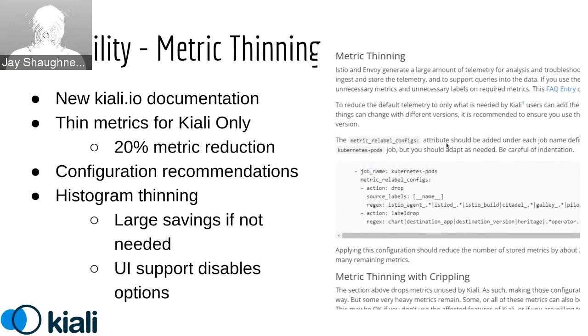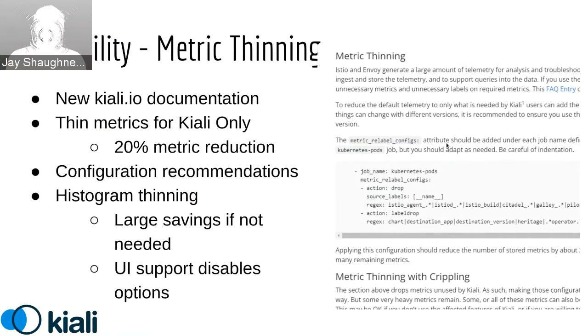So as Istio has stabilized and more people are deploying larger meshes, we are trying hard to make Kiali handle that scale. And one of the things that's happened as people have grown their installations or their meshes, they're generating more and more telemetry, right? So the proxies for every request are generating really a lot of information into Prometheus, both from the source proxy reporting and the destination proxy reporting and so forth. And that has led to people having to increase the resources and management of the Prometheus instance. So what we wanted to do is help people manage that increased load of telemetry, especially if you're just using the telemetry to support Kiali's operation, right?